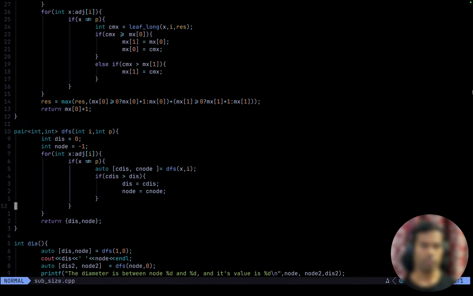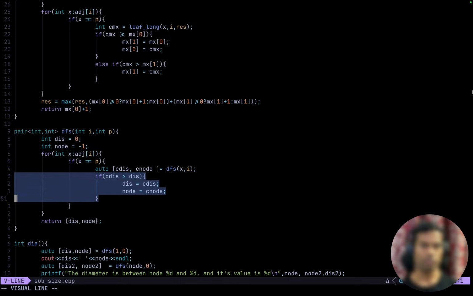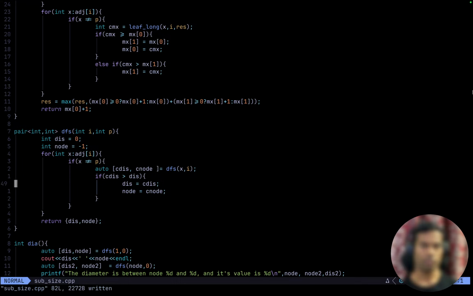If X is not equal to parent, call DFS on these things and update. Like, there's nothing wrong with this. Maybe that might be the error.